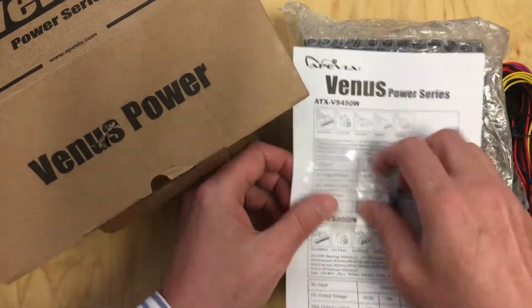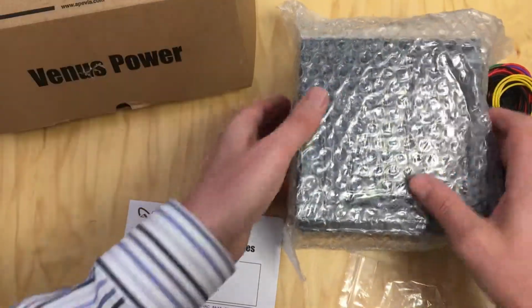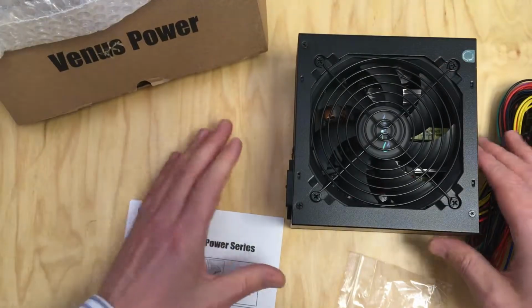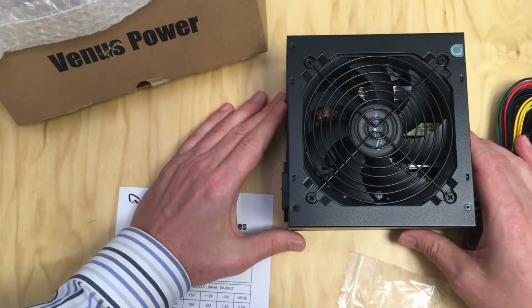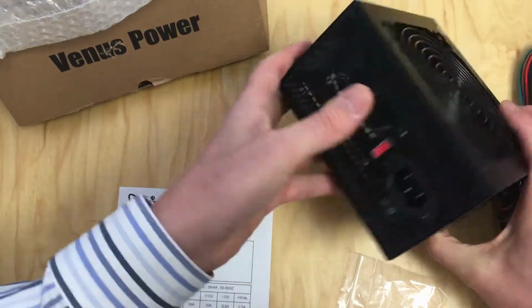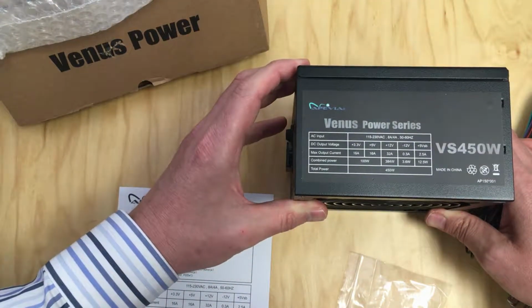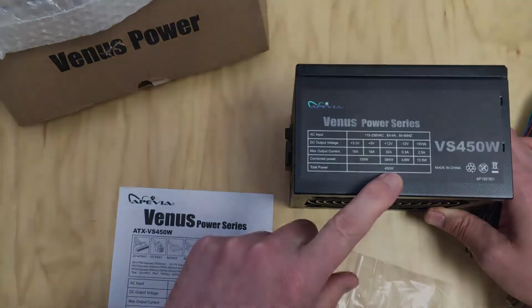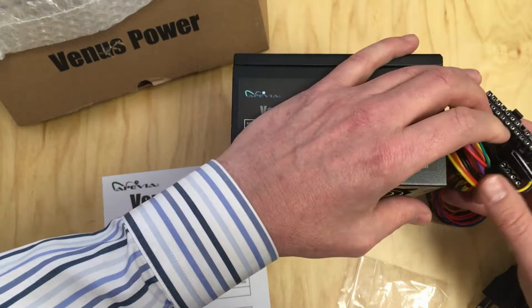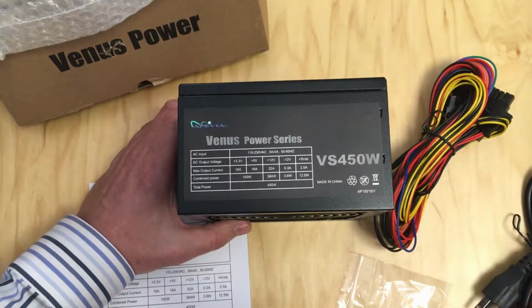So that's about it. We got some screws, got some directions. Let's take a look at it. It actually looks pretty nice. It looks more expensive than it actually is, and you even get an on-off switch on the back, which is nice, which the old one didn't have. This one is actually 450 watts. Hopefully we have all the right connectors here. We might have to have a few adapters, but we should be pretty good.